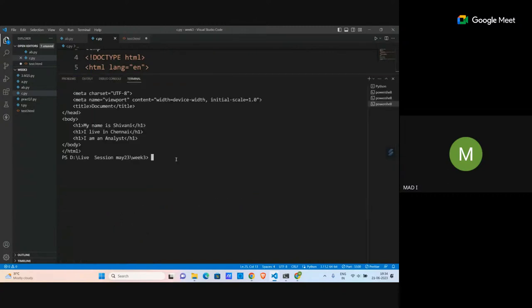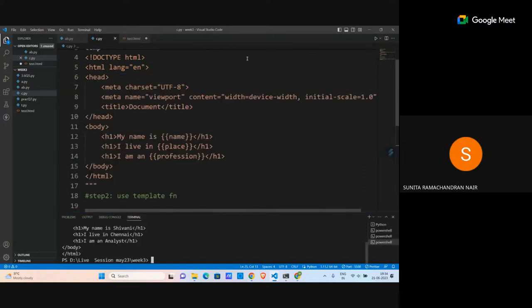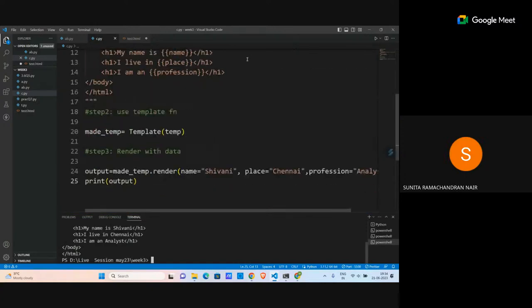Are you able to see this? Yes, ma'am. Okay. So it is taking the data which I am passing. Ma'am, right now you've passed it as a list, name, place. So I can pass a data frame in this as well, right? Yeah, we can do all those things, and we will see that in our next session, the solve with instructor session. You also have a lab assignment related to this. Basically I wanted to give you some basic idea of how it works.